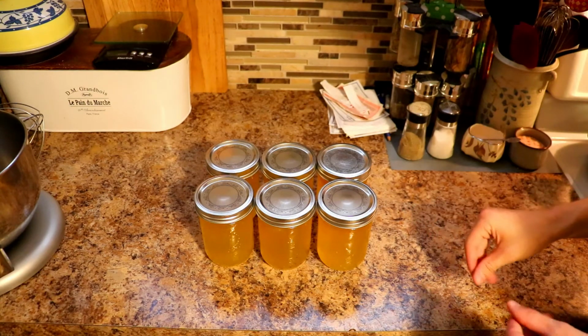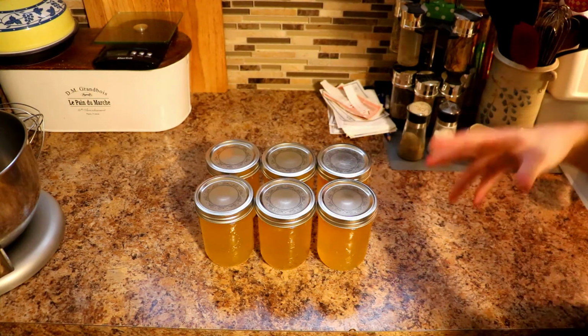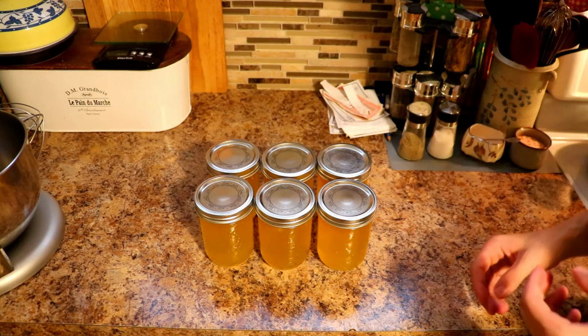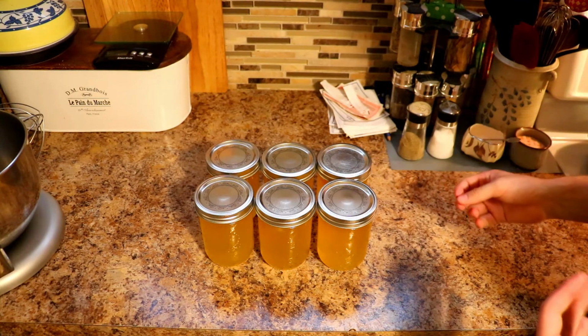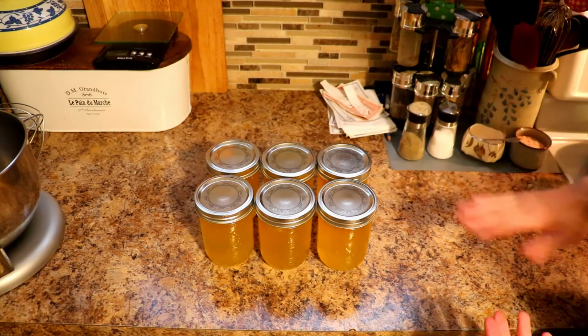I've tightened them. So what do we use this for? A lot of the times we don't use it for a lot of baking because it's very powerful and it only can have a few niche roles. And one of those roles is when you're making a citrus cake, like an orange cake, lemon cake, or a lime cake, something like that. I like to use this as the moistener.